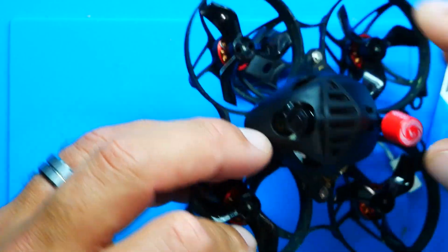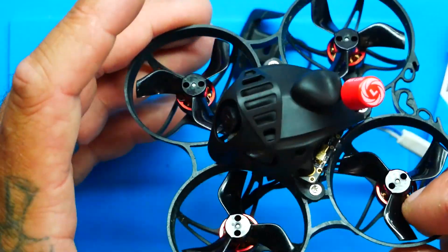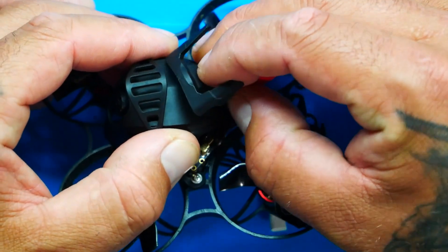Watch this — you can grab this cage and just pop it on. My drone looks like it just got smarter and more sophisticated. I love the look and I have every intention of running that. Then you can put on this little tail, a flapper, or whatever you want to call it — like a little mohawk or something. It doesn't take manufacturers much to injection mold and ship these out, and we can personalize and make our drone special. You can even paint it if you want to. Here's another option — it just clips right over your antenna and you plop it in.